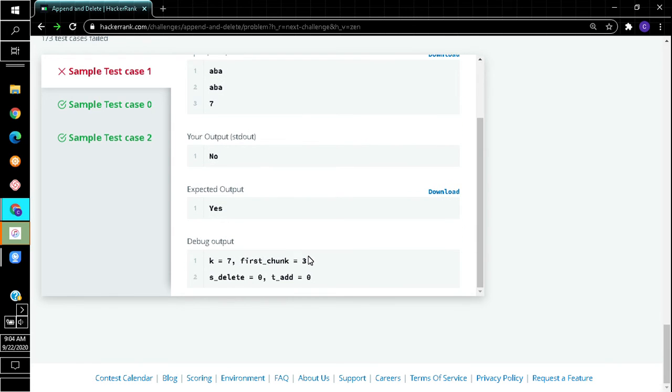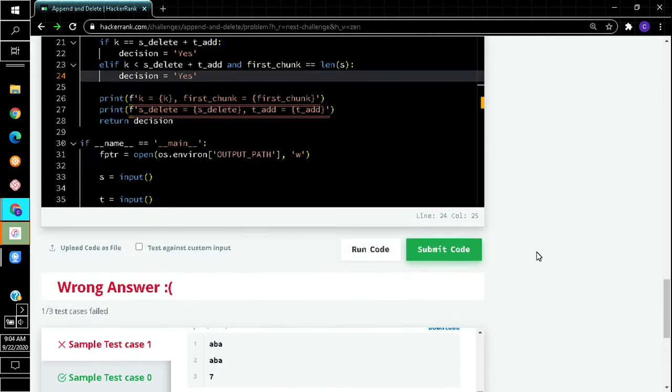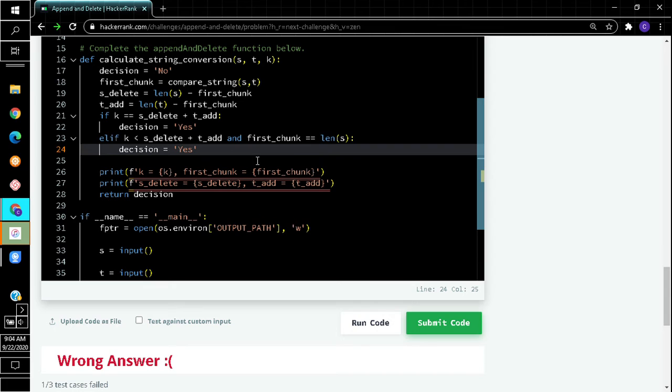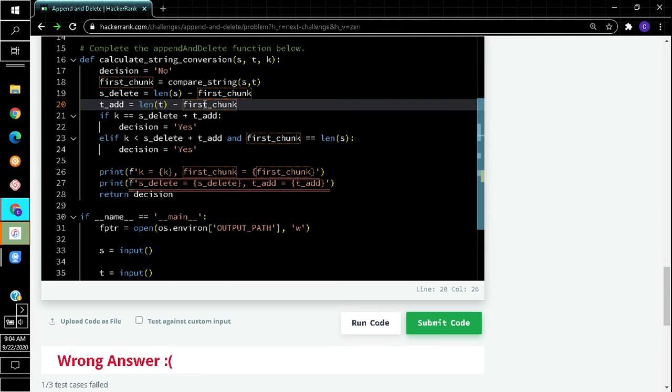So that should have worked, but it did not, because the S delete, S add equals 0. Why is that the case? Oh, because they're the same size. I put or.